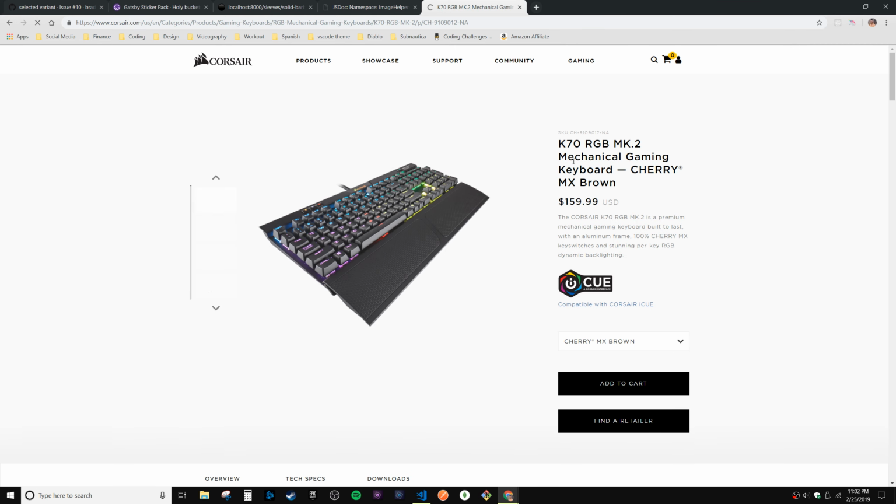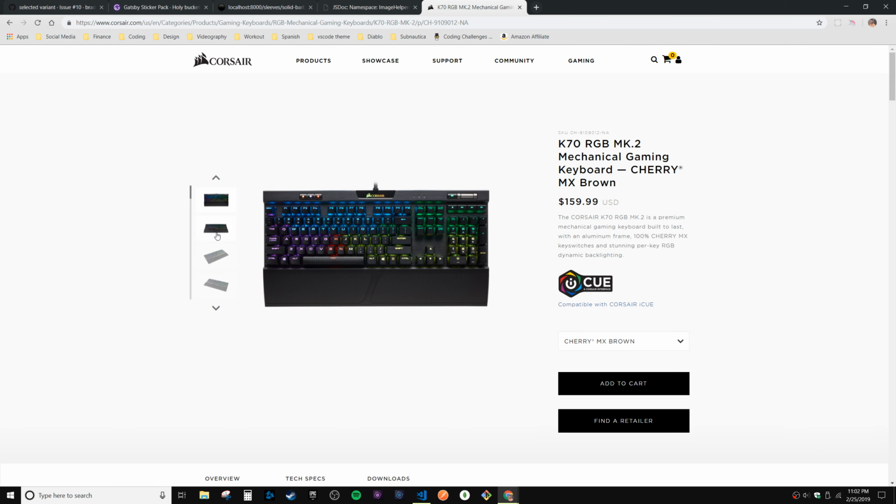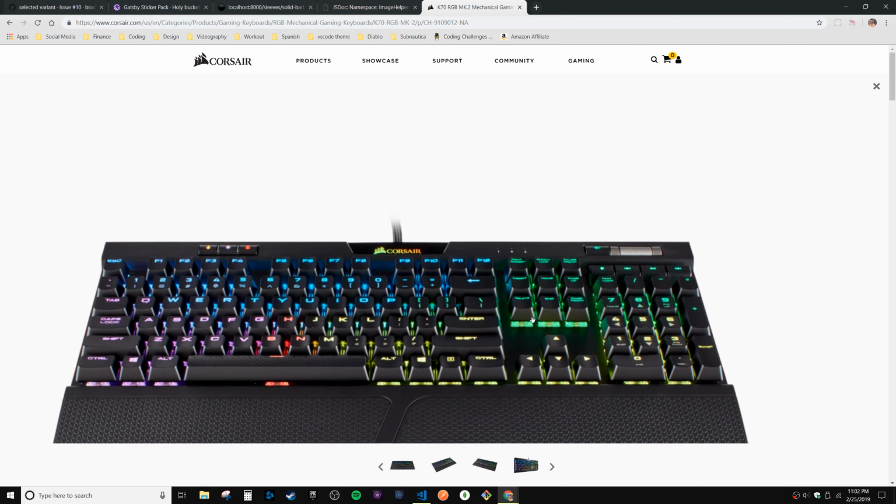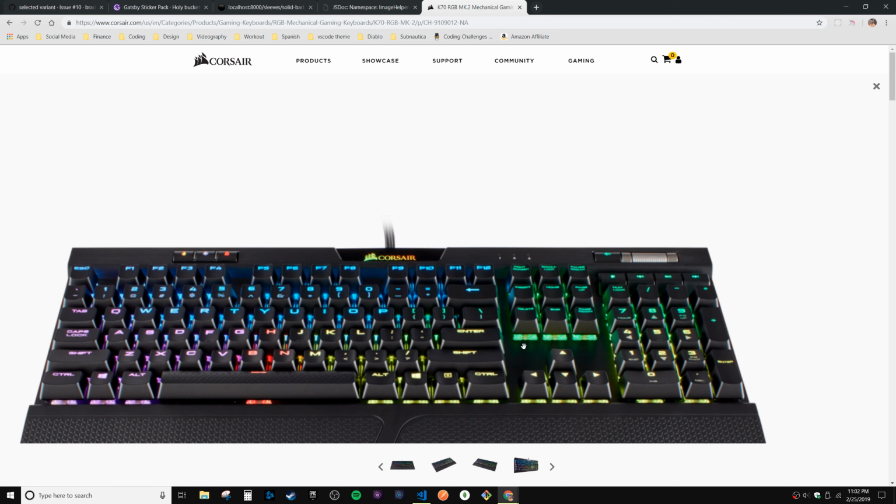Yeah, so this is the one I had. I tried Cherry Reds first and then Cherry Browns, and there's something about this keyboard that I do not like. See, if you check out this image, see how the keys are literally raised up off of the keyboard? Couldn't stand it. It made the key presses feel super deep and super mushy. As your finger was coming off of them, it felt way too long. So it slowed down my typing speeds.